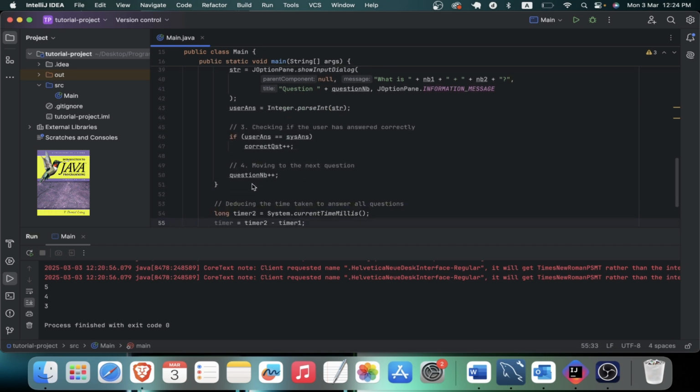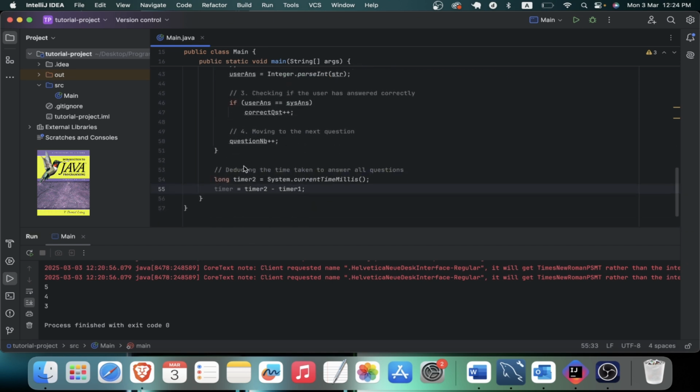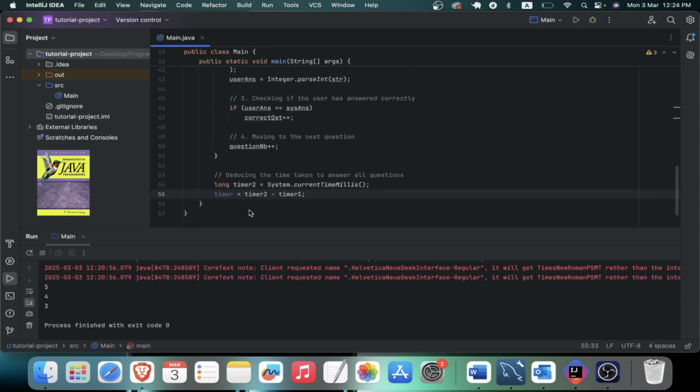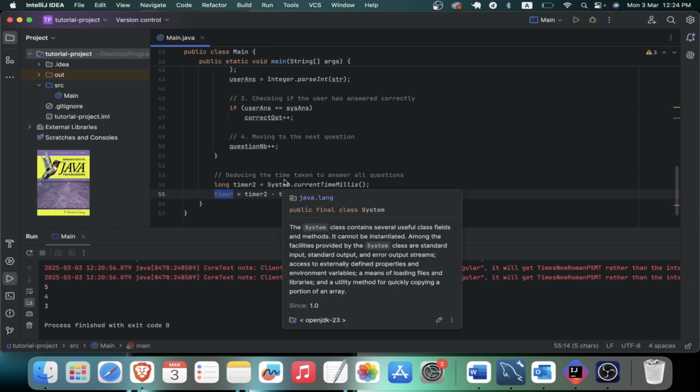And so after I finish my loop, I declare another time variable, which is more than that of timer 1, which also gets me the current time in milliseconds. That's when I subtract them both and get the total time I have taken for my quiz.